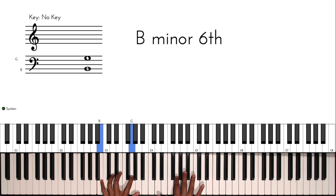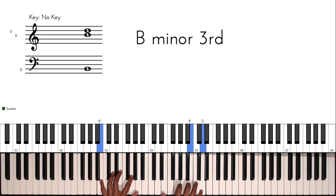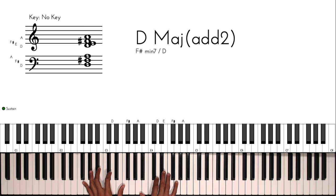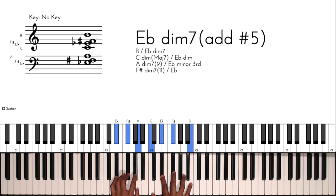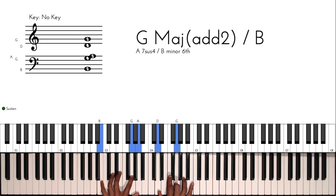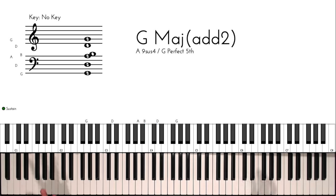So it's running after me. On the six, back to the three, four is running after me, and then we're back to the one. And that's basically the whole song right there.